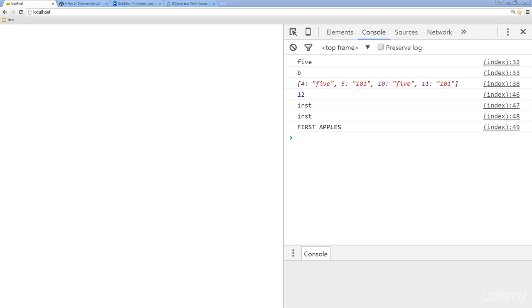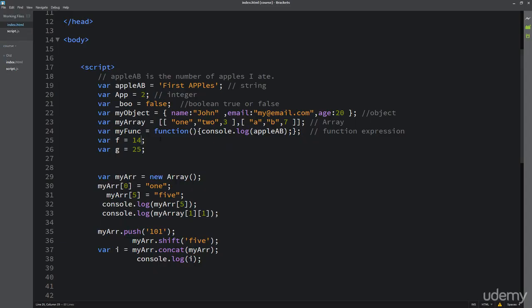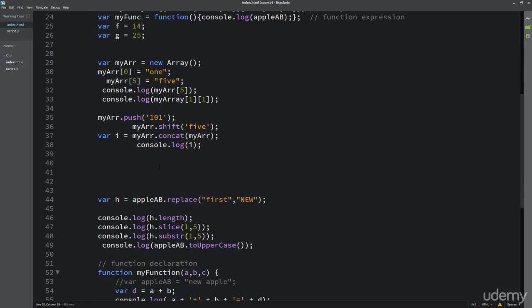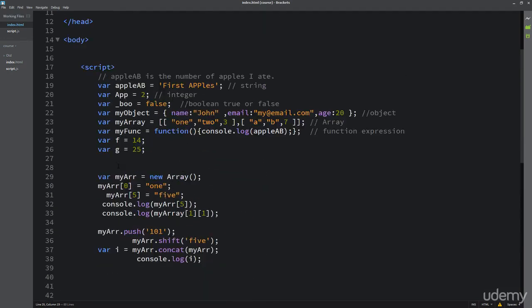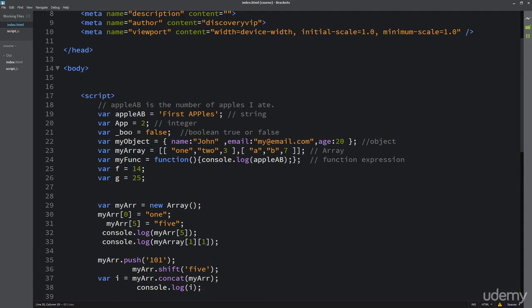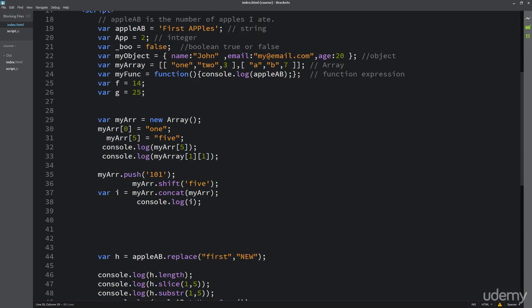So getting familiar with arrays is going to be another one of those crucial skills to work with in JavaScript, just like the other ones where you've got values containing variables and strings and integers. Working with arrays really does help you manage the data and move things around and store data effectively within JavaScript.